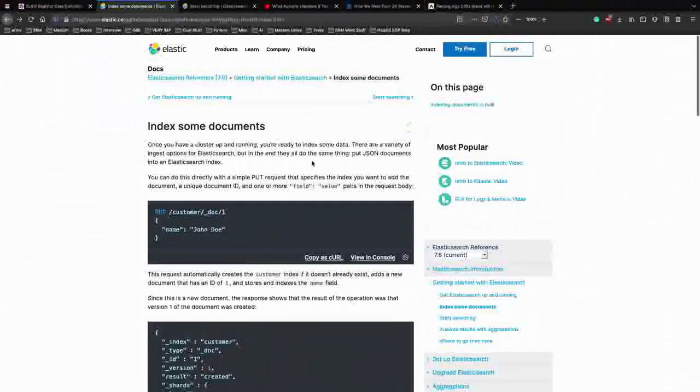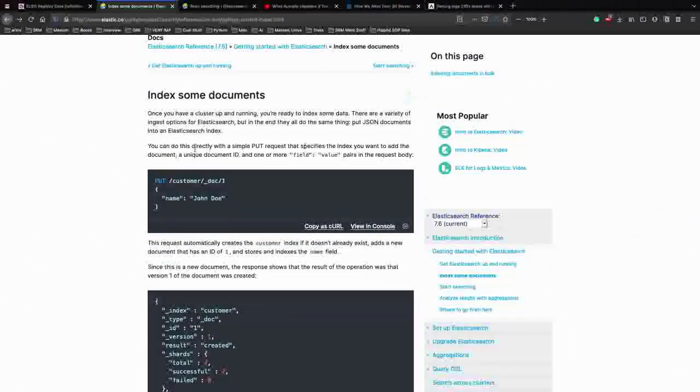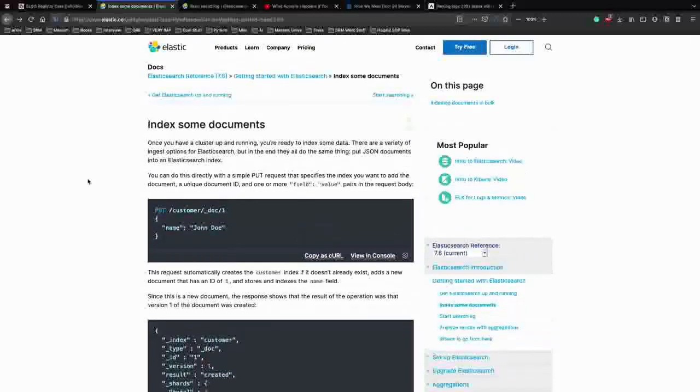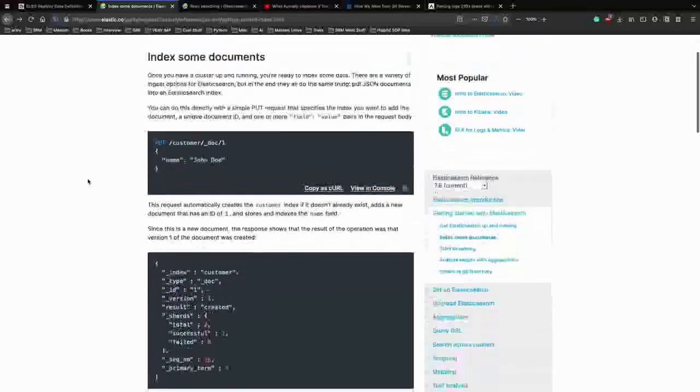So in the previous videos, we have talked about how to download Elasticsearch and how to get it up and running. We talked about how to set up Kibana as well, and how we can use Kibana to actually look at the data in Elasticsearch. We also talked about this technique where we can run queries on Kibana for Elasticsearch. So we'll talk about that again. And we also indexed some data into Elasticsearch so that we can see that it's working properly.